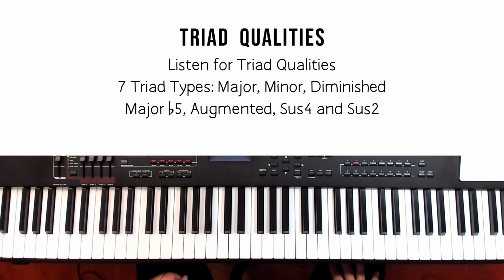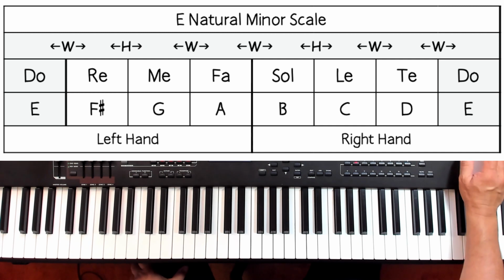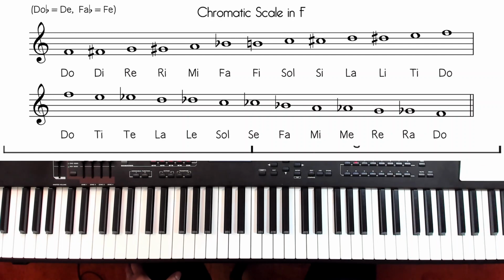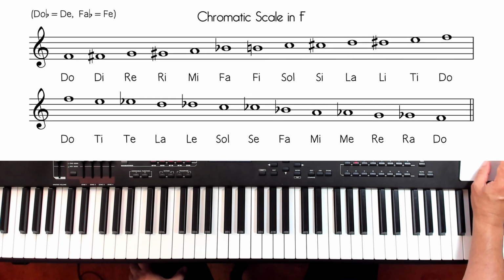Yeah, with triads, and now I want to move on. I want to start with scales. I want to work with chromatic scales first. And I would like to spend time with F, the key of F. Why the key of F? Because we're working with blues in F.